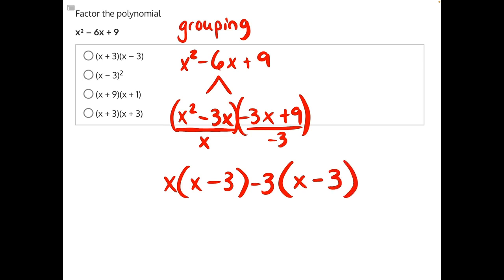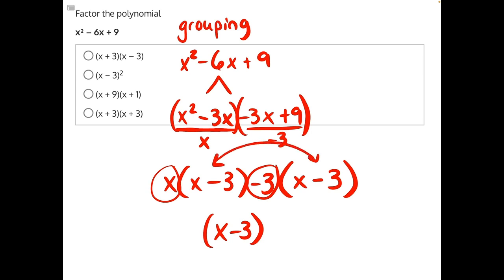If we divide a positive 9 by a negative 3, that sign is going to change and give us a negative 3. Now, our two outside terms can be combined together to form the first half of our binomial, and these two terms perfectly match, so they form our second binomial.